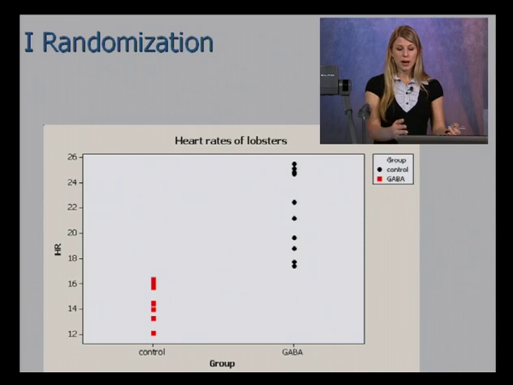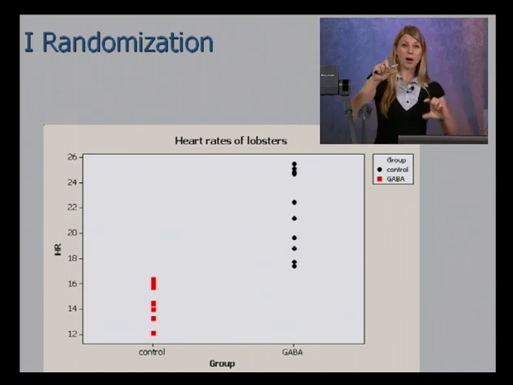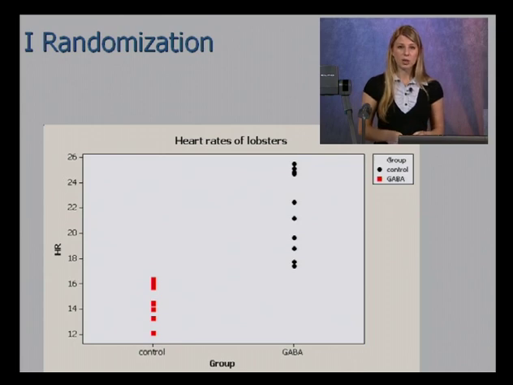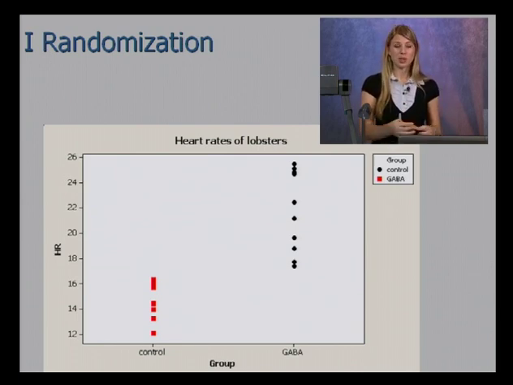Here's again. Now, you might end up with all of the control in the GABA group and all of the GABA in the control group, which would give you a difference of 5.2, but it'd be the opposite difference of 5.2. But it's not likely to happen over and over this big of a difference by chance unless the difference you observed at the beginning was only by chance, not a true difference.